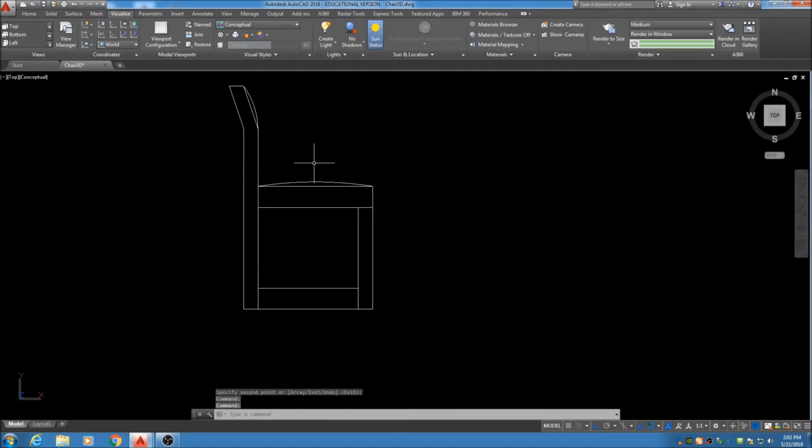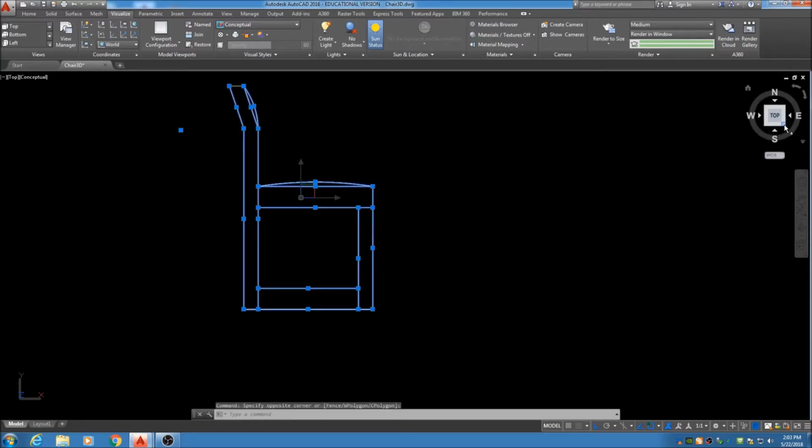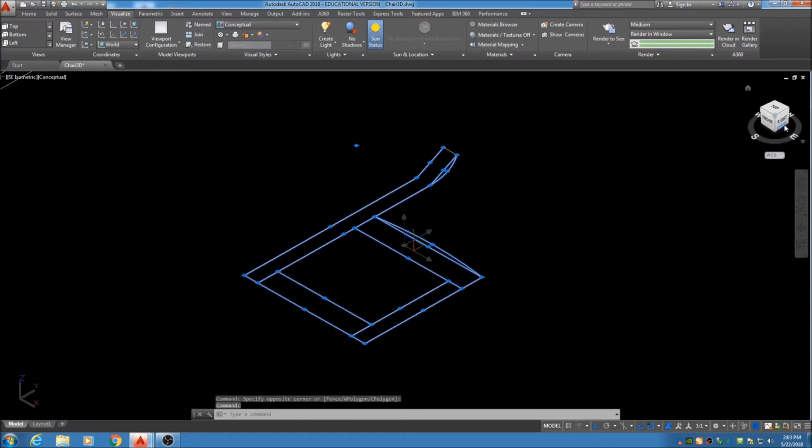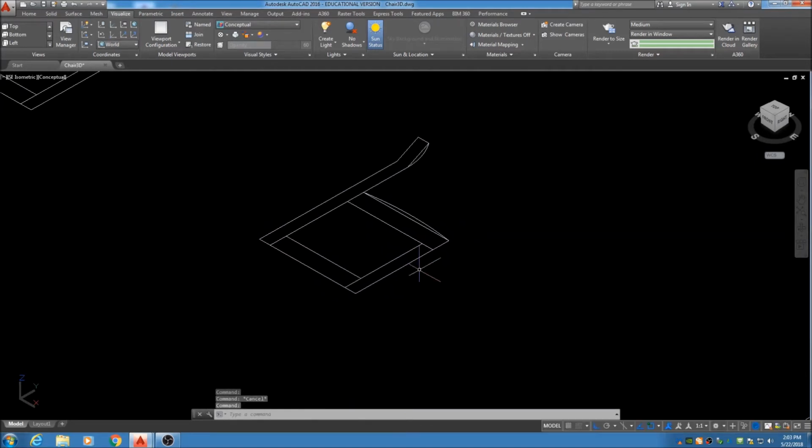Now, we have to think of the chair as an actual real-life chair and the different parts that make the chair. So we're breaking this up as if they are real pieces of lumber and reassembling them. First thing is, let's highlight it, and we're going to float over cube and move into this position. And let's start with this piece right here.